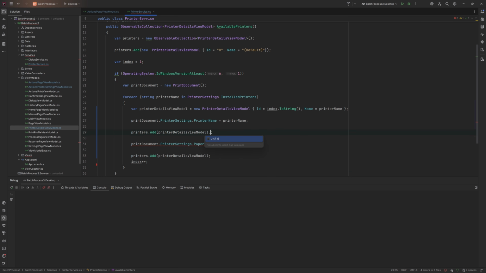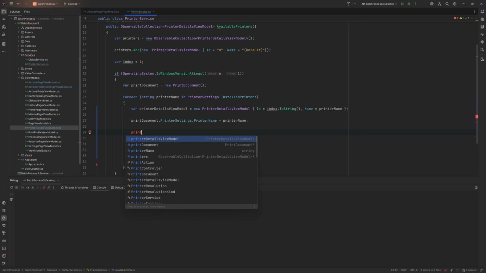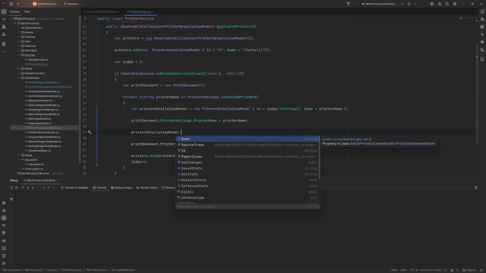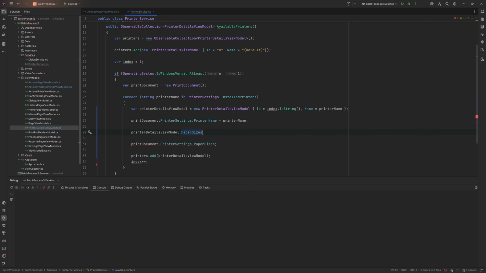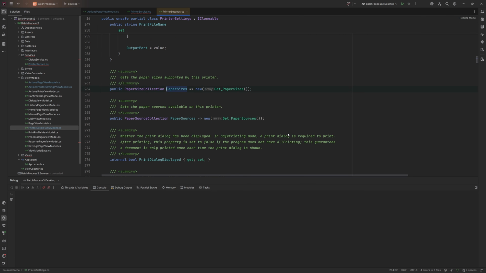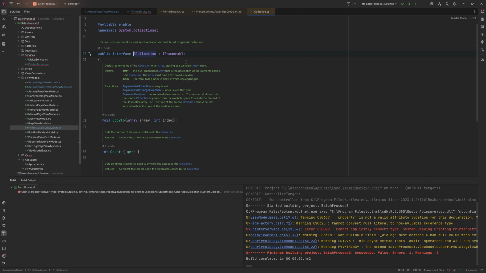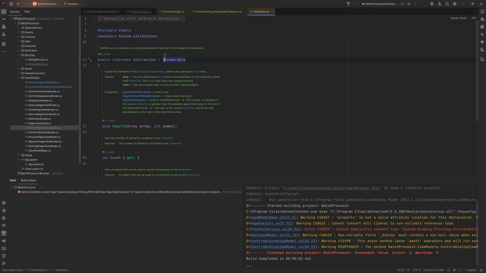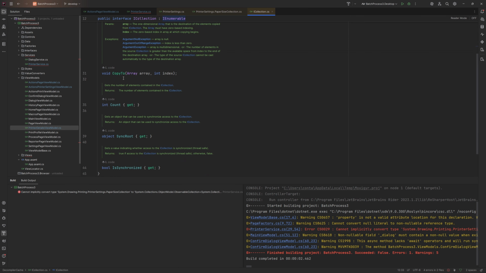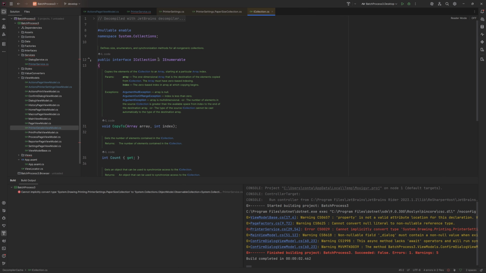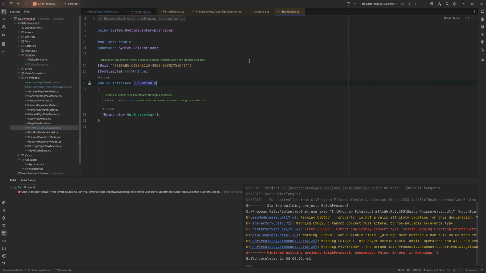And then what we can do here is set the printer, wow, IntelliSense again. This is really bad, this IntelliSense. The printer details view model dot, and now we can set up the paper sizes to equal the document's paper sizes, and we'll need to cast this to the correct format. And I don't think this is easily enumerable, to be honest, with it being a property and a custom collection of an ICollection that's inside of System.Collections. CopyTo, Count, Sync, yeah, and you can't enumerate. Yeah, it's an IEnumerable. Yeah, it's going to be a bit awkward.